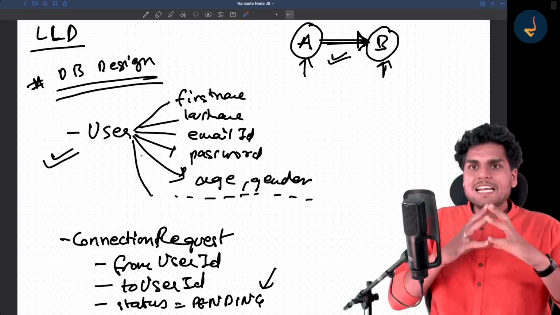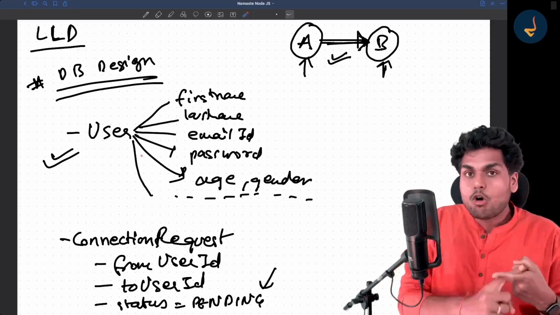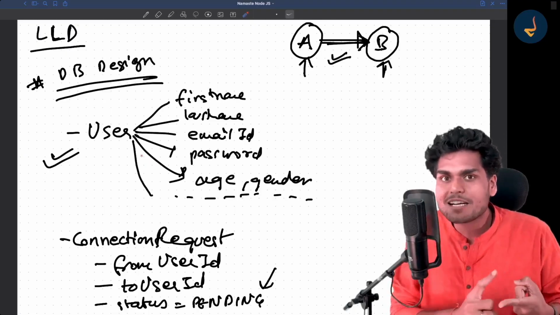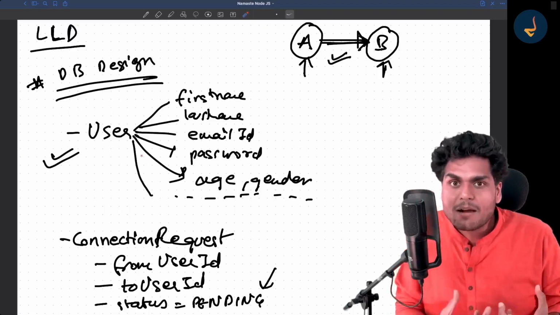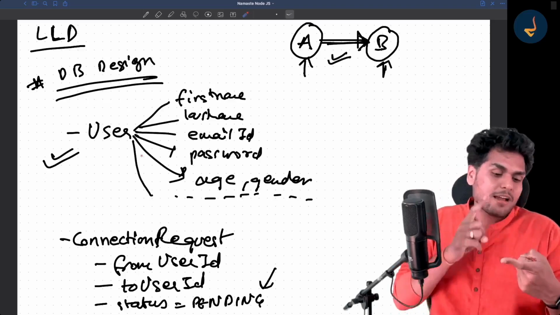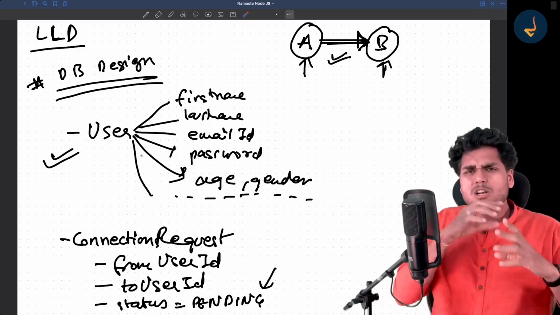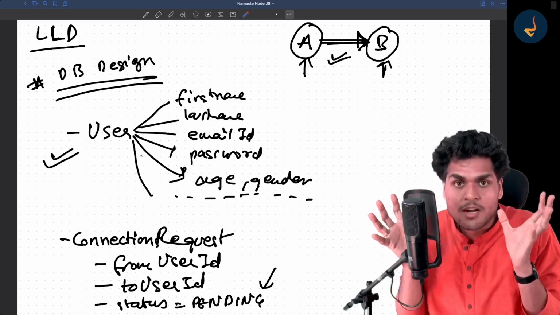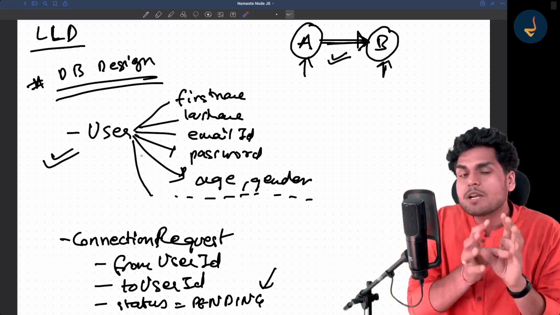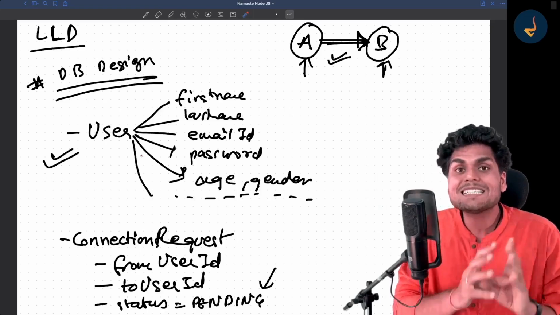Creating a schema means you are telling what all things you will store in this user collection. What can a user have? The user can have a first name, a last name, an email ID, a password, and a lot more other details. All of that we will be storing inside the user collection, and for creating that we would need a schema.